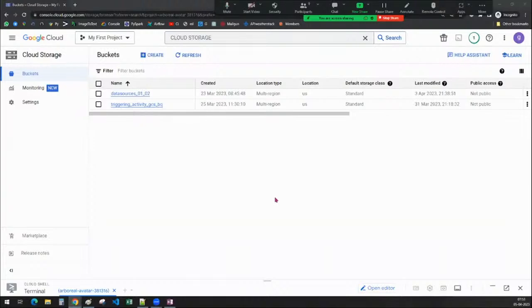So guys, Google Cloud Storage we are seeing, right? How to create a bucket, how to create a folder, and how to upload a file inside Google Cloud Storage, one by one we will see now. For example, when you are inside Google Cloud Storage, this is how the interface looks. If you want to create a bucket, click on create bucket.